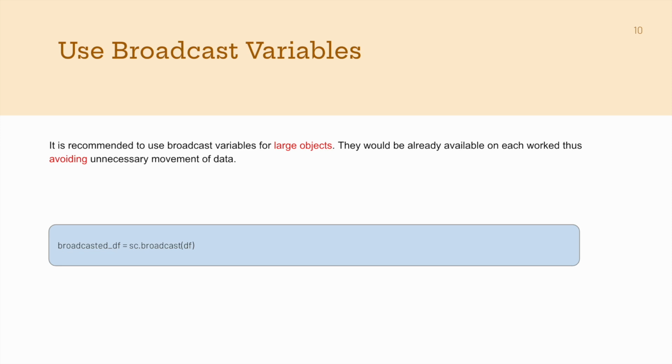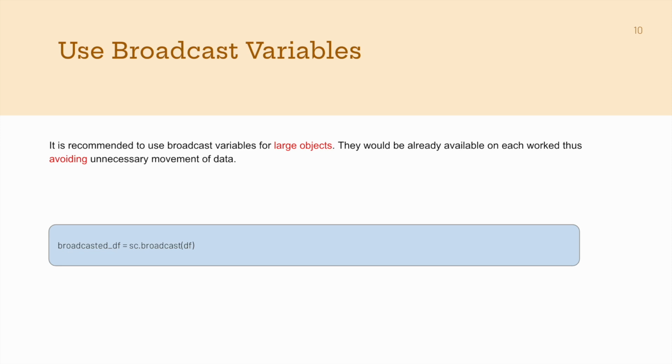It's going to serialize the data, put the temporary data on the disk, then transfer it over the network, then the receiving end is going to deserialize it and use it. So it's a lot of work. It's a lot of IO, it's a lot of storage. It's going to make your job heavy and it will take a longer time for your job to succeed. So whenever you have large objects, we recommend you broadcast them.